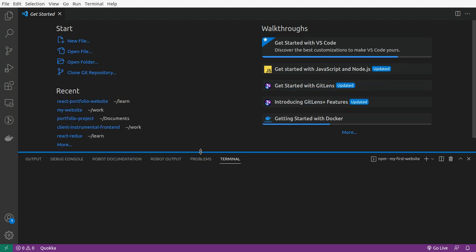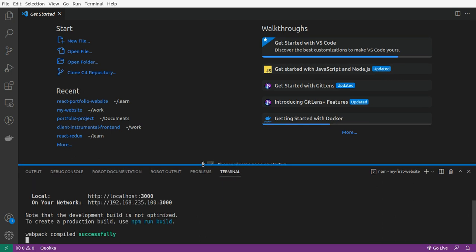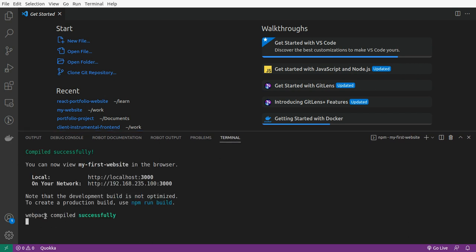I just realized that I'm not sharing my browser window. I'm only sharing my Visual Studio Code window. That was an oversight, but I'm going to show you in another video what the app looks like. I believe you're following me as I'm doing this. Once it says webpack compiled successfully, it opens. You'll notice that a new tab is opened in your browser, and a React app is running there.